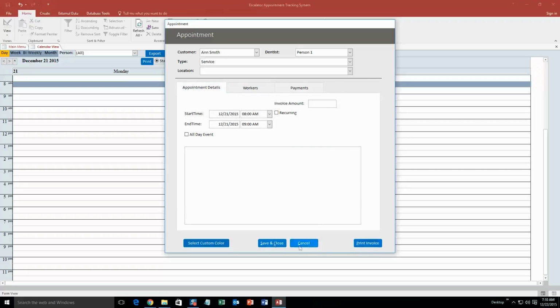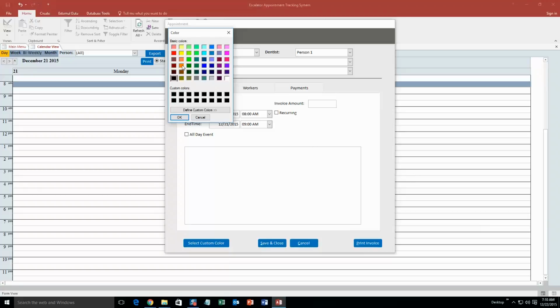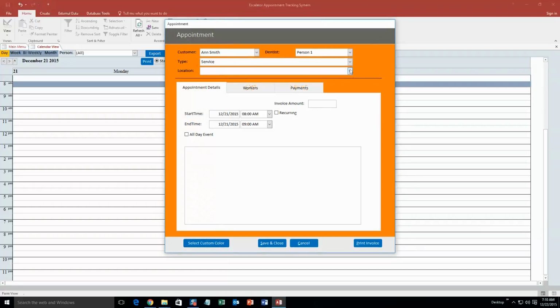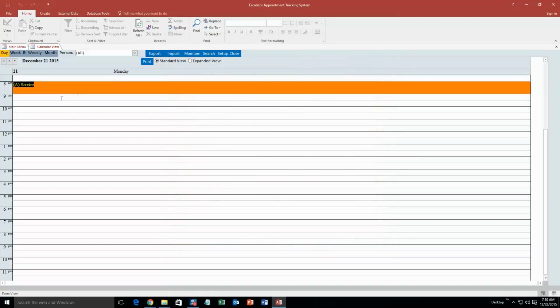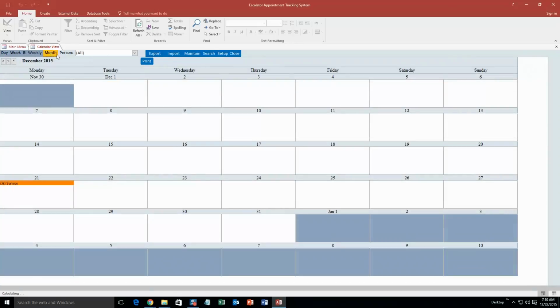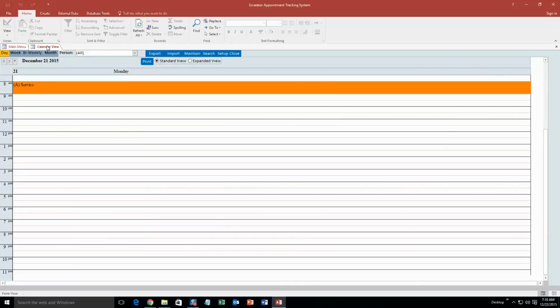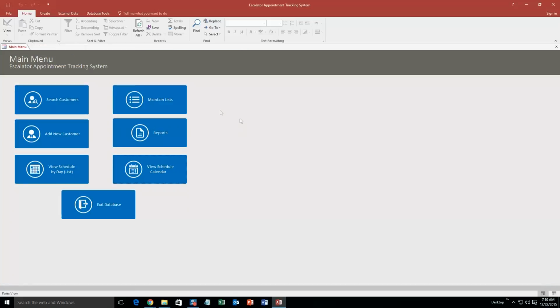It's pretty cool. So I'm going to go ahead and select a custom color for this. So we're going to go orange, and it's going to make this orange right here. However, when I hit save and close, it's also going to pop up orange on the calendar. The reason why this is cool is because if you have multiple appointments back to back or something like that, or just multiple appointments in one day, this really helps with the organization of that. So there it is. There's our service. If you even go monthly view, you can view it as well. So this is pretty cool. Go ahead and close out of this.